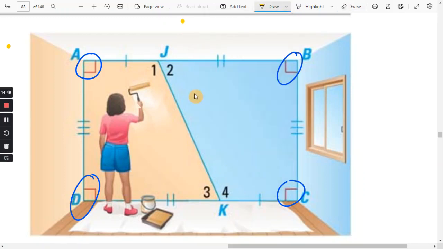All right, so for 2 and 3, I'll do the Z shape like that, and like that, and like that. Okay, inside the Z, we have angle 2 and angle 3. Those are alternate interior angles. As long as the lines are parallel, then they are congruent. So all 4 pairs of angles match. That proves that the 2 halves are congruent.